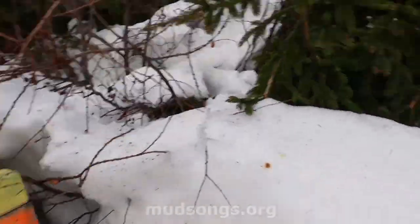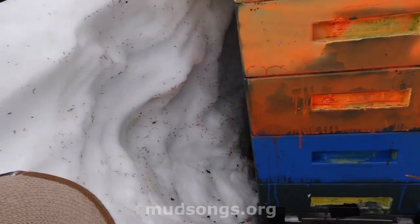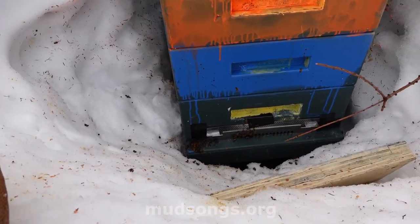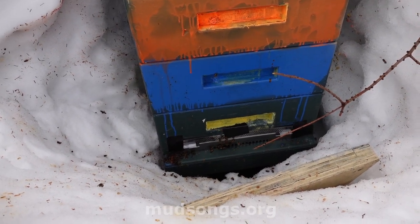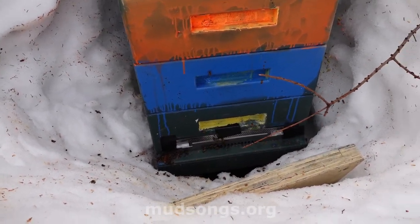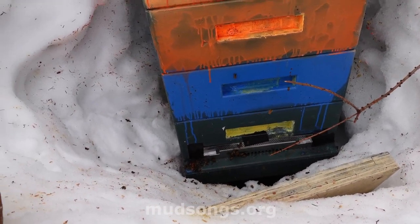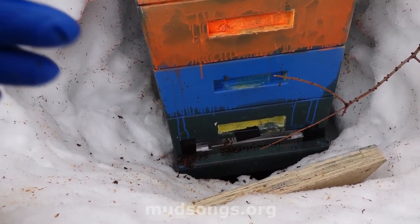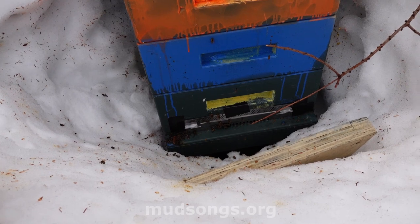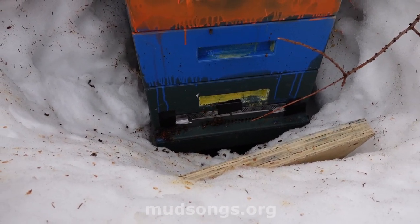So this bee is there. Let's see if I can get him to land on me. Oh, poop. He had poop. That's it, they're getting out. I think once they get a sense of the fresh air, the oxygen, and not just the carbon dioxide that's building up inside the hive, they go, woo. Something triggers it, and they all start coming out for cleansing flights.